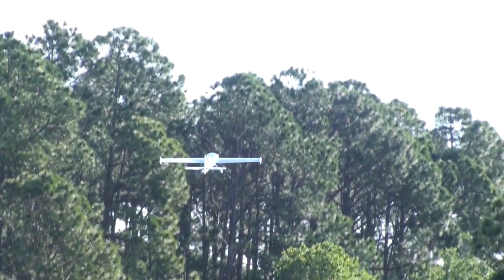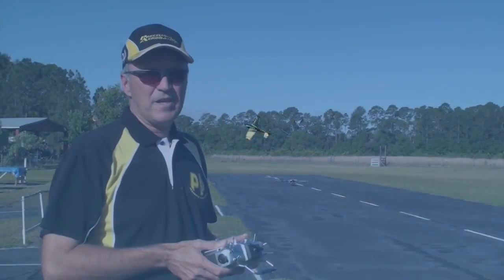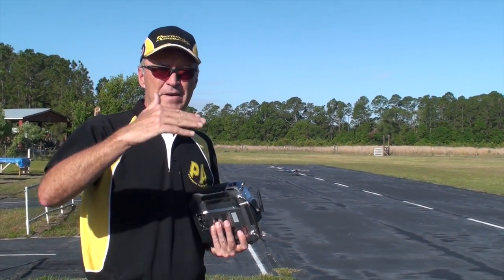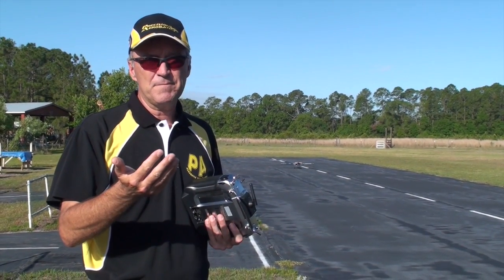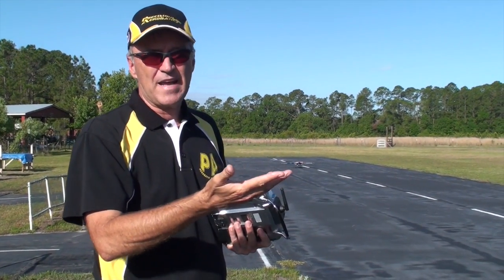Fly straight. Nice, deliberate turn. Fly level. Now if you want to do your trick right at show center, we're going to do a nice little roll. And we're done. What we're going to do next is modify things a little bit. I'm going to show you how a very nice, deliberate, simple takeoff looks when I roll the plane to invert it. We're going to try and do all the tricks on a straight line down the runway at show center. I'm going to fly straight out, turn the plane around at a distance, come straight back down the runway, and this time do a knife edge pass.